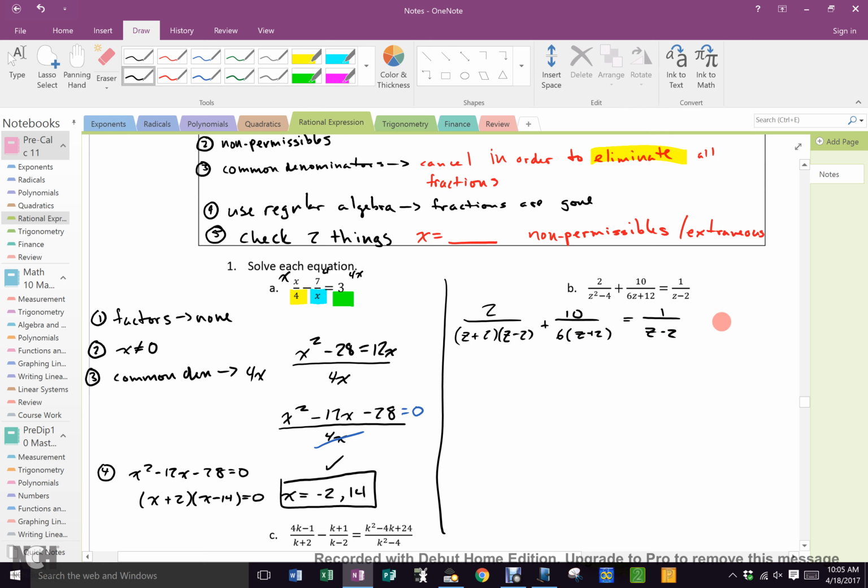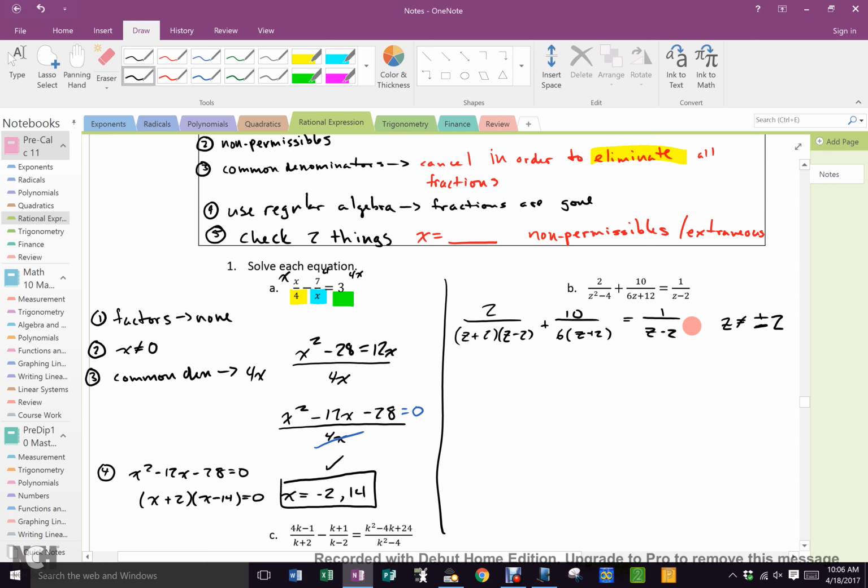What are our non-permissible values? Plus or minus 2. Is everybody cool there? Stop me if you're not, because this is not difficult, but it is complex, yes? There's a lot of math going on here. So stop me if you are uncomfortable. All we've done is factoring. There's been no special factoring. It's just like grade 10. Everybody cool? Factor, factor, factor. Everyone is good, yes?